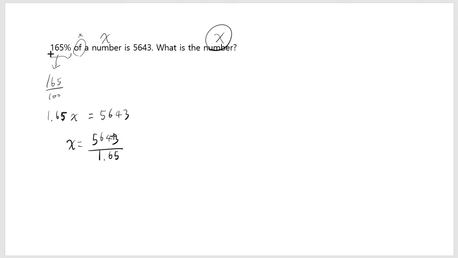And at this stage, you might feel like, well, I can never do this without a calculator. But it's not something you've never done before, because 1.65 is really 165 divided by 100, right? It's a fraction. And you know how to deal with fractions. We've done other examples too. So let's see, dividing by a fraction means you multiply by its reciprocal.